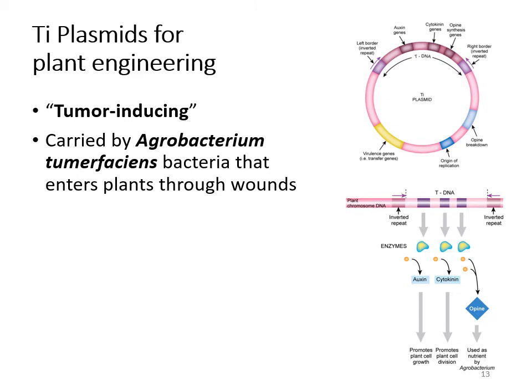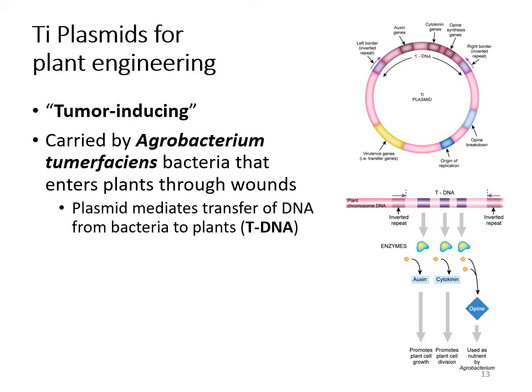So for instance, if your parents ever yelled at you for carving into a tree or peeling pieces of the bark with your finger, when you wound that tree, you open it up to this bacteria. And that bacteria carries a plasmid that has what we call tDNA. And the tDNA, or tumor DNA, basically what that does is what it says, it's tumor causing. It integrates into the plant genome.